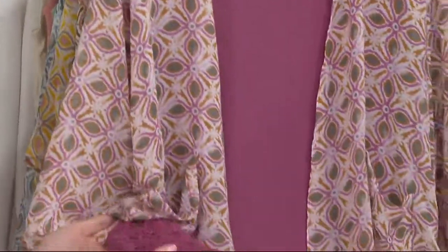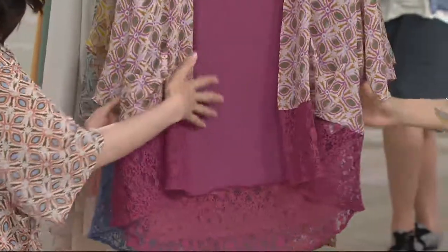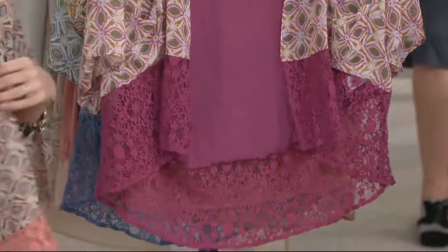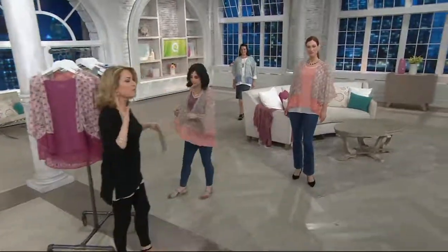Then check out that lace detail. Six inches of this beautiful lace. And then the body is in the rayon span, so it's that fabric that feels like your favorite t-shirt, like pajamas, just so comfy. And this is going to be a nice relaxed fit. During the summertime, especially, that topper is not going to be tight, it's not going to heat you up. It's just that light, breezy feel.